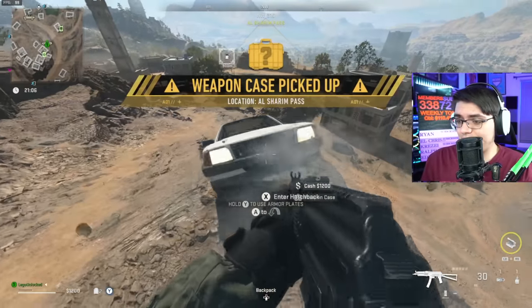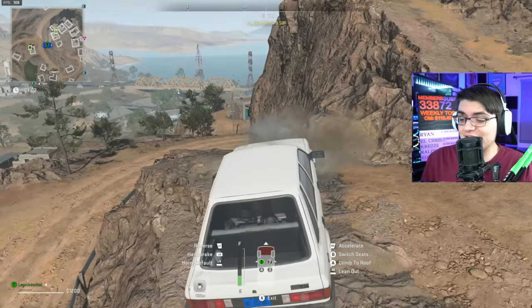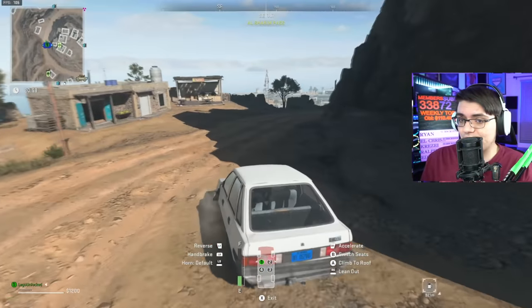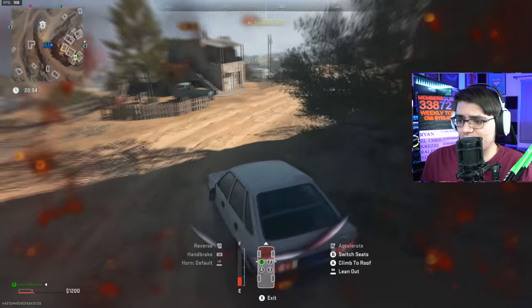And as soon as you pick up this... Oh, dang it. As soon as we pick up this briefcase, we are now marked on the map for everyone else in real time. Like, there's a real player. Great. Now they're going to come after us. That was 1000% 2 real players. They're going to disable my car.